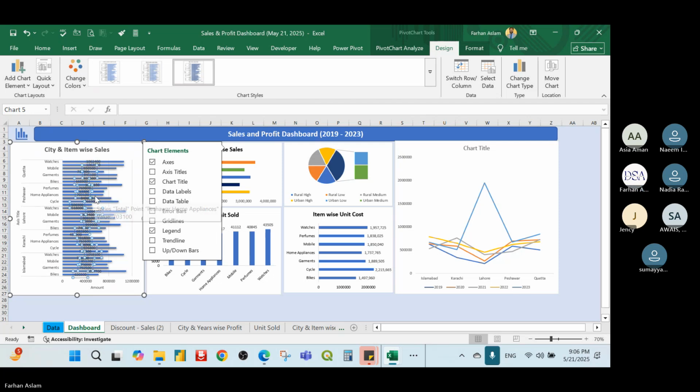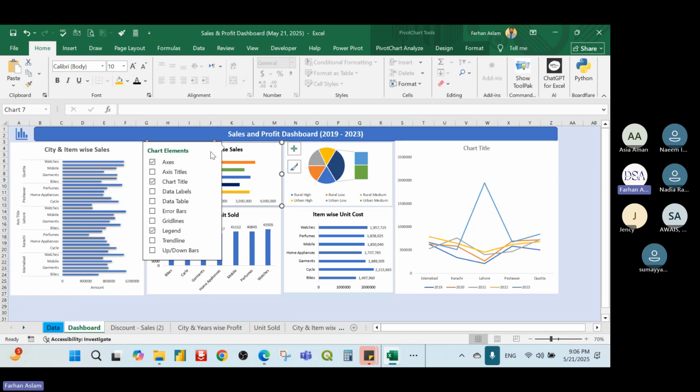So I think if I remove, okay. I'm removing the grid lines, go to this next one. We have already, what happened to this graph?